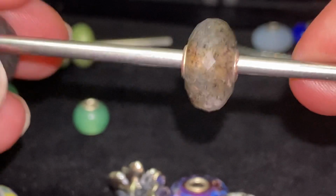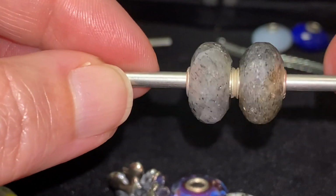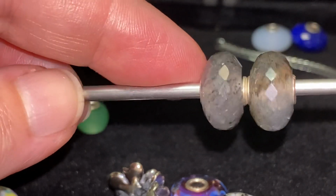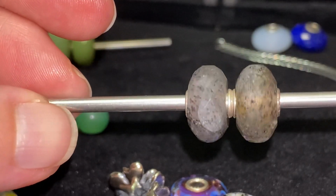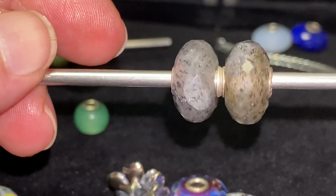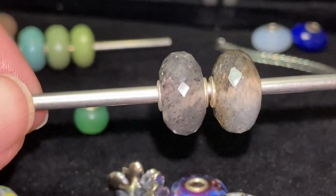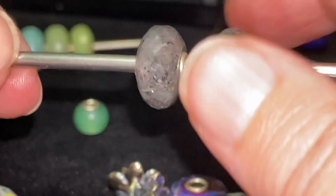But like this is the gray quartz that I have already on the left, and I wanted to get a darker one. So again, beauty of natural stones, the one on the left is a slightly lighter one, and the one on the right is a slightly darker one. And I love it. And you can almost see like this one with the gray quartz, I don't know if the brownish that you're seeing in there might be fool's gold or some kind of rust deposit, of course, that naturally occurs within the stone itself. But again, I got a beautiful specimen of the limited edition natural gray quartz.